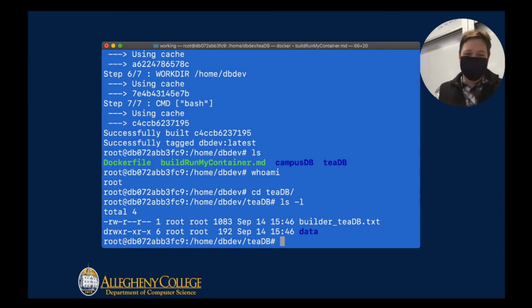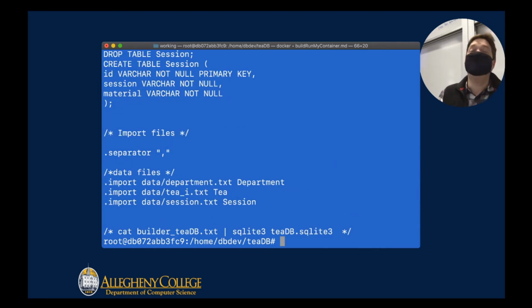Okay, so I'm going to build my T database here. And one thing I'll tell you is that every time I give you a builder for one of your databases, this is in fact very similar to your lab. If you're working in your lab and you're having trouble with it, please look at this file, and this might help you with your lab here. You don't need to change anything here. It should work exactly as it is. Is it? Okay. I was like, oh my gosh, it's not working.